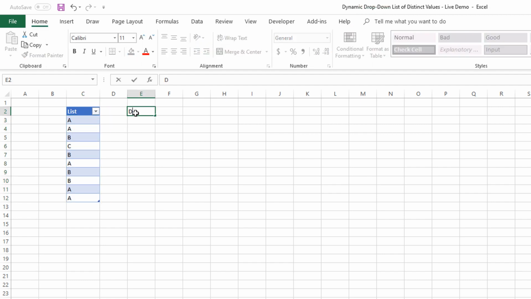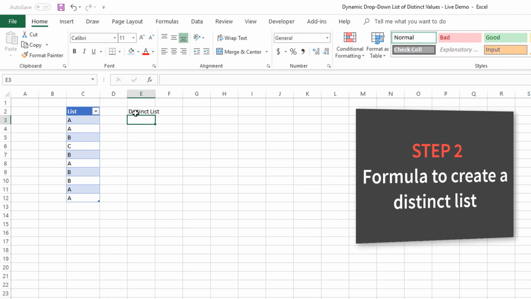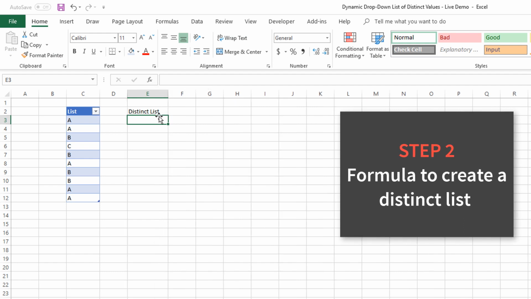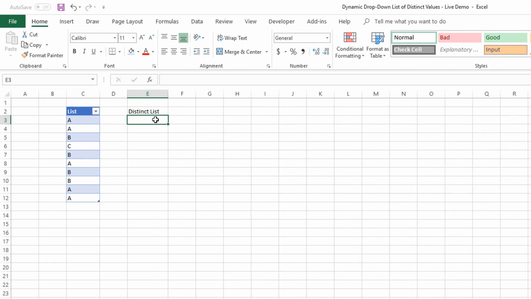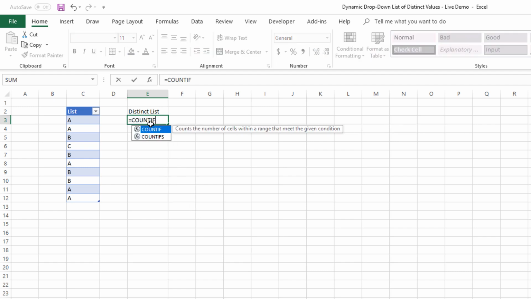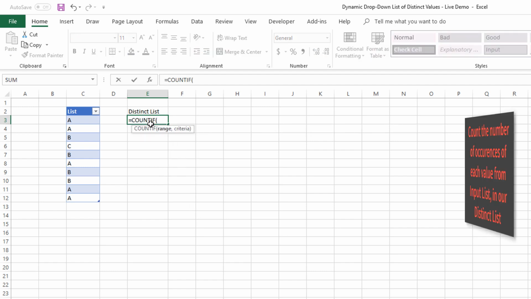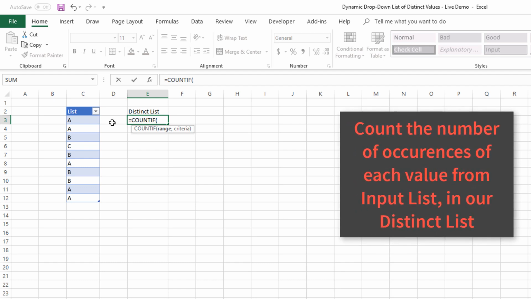Let's go to the second step, where we have a distinct list to create. This formula is going to have 5 different components, so we'll just do one at a time. We're going to create our distinct list from the cell E2. The first part of the formula is to go and find how many times each of the values in my list has appeared in the distinct list already.